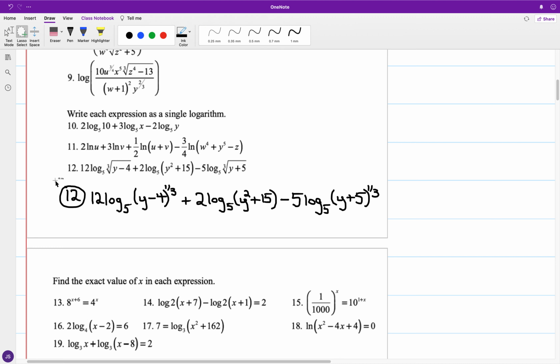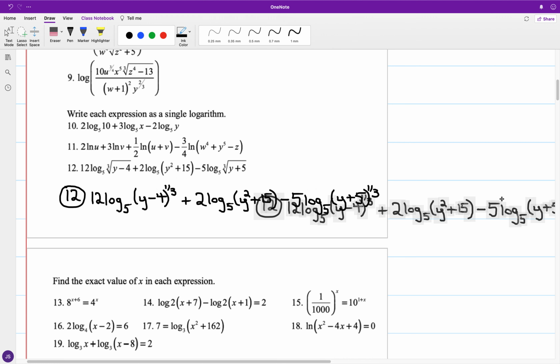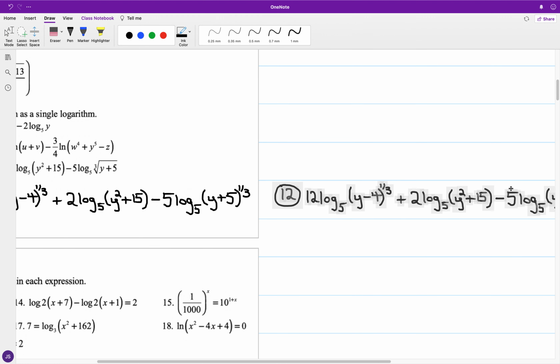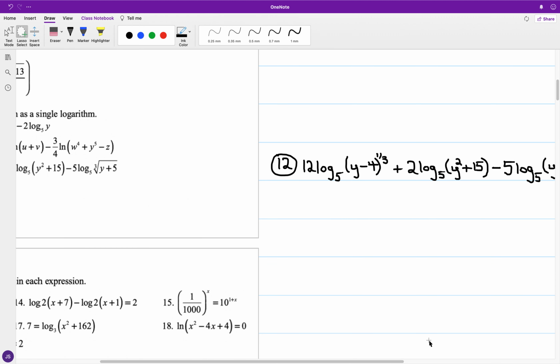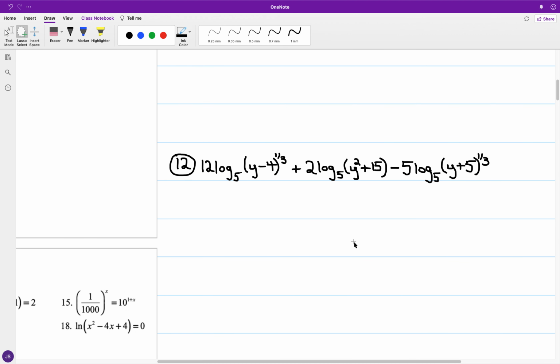And so just looking at what we have here, okay, now in the expansion, I had rewritten powers as coefficients, and in the case of combining logarithmic terms in the same base, I'm going to go in the other direction. Okay, so for 12, I can make that into an exponent, likewise with 2, and also with 5.